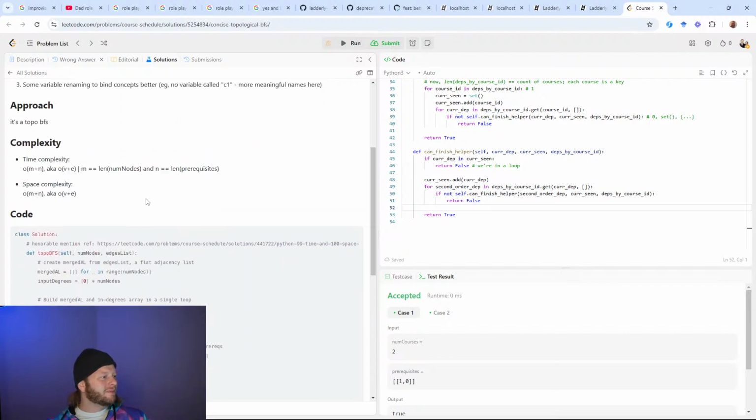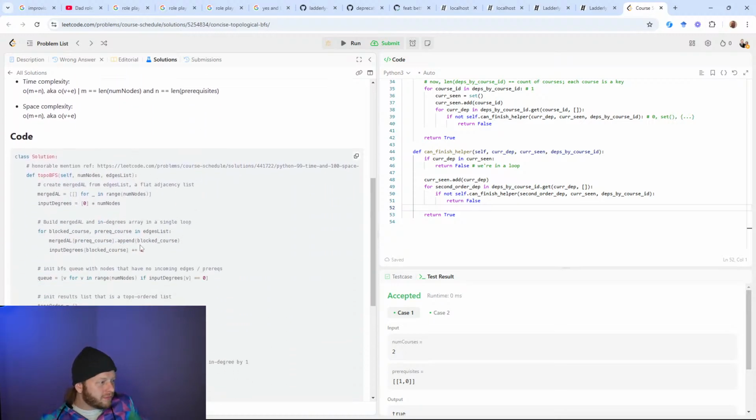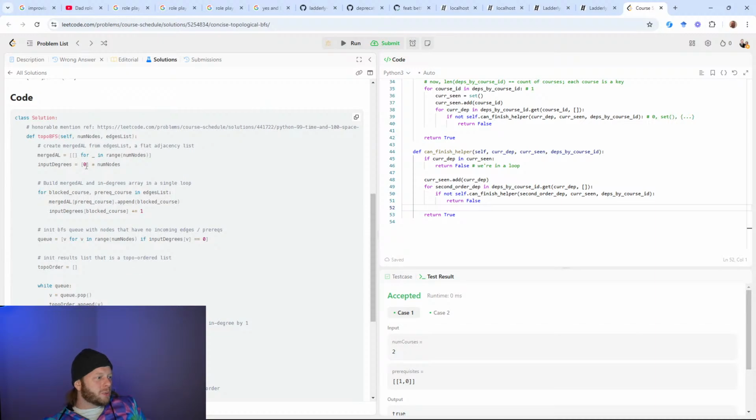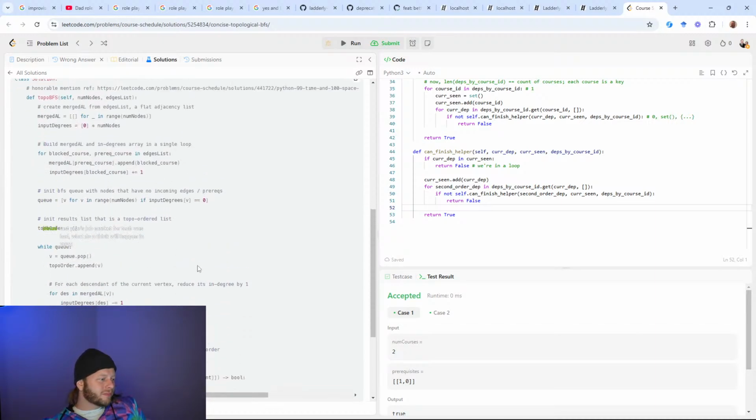And it is a topological BFS. So it's pretty verbose. Yeah, it's pretty verbose.